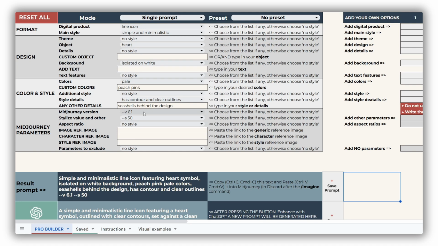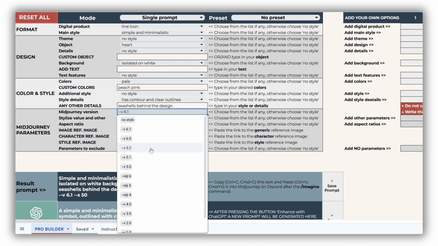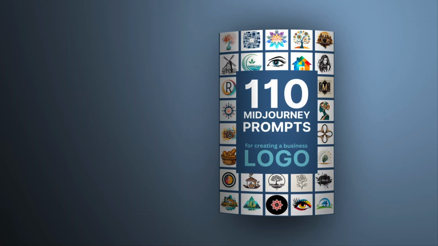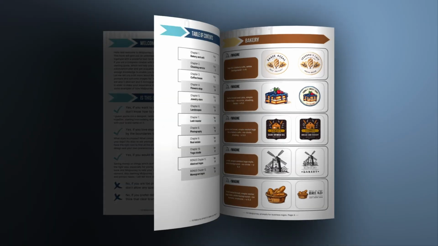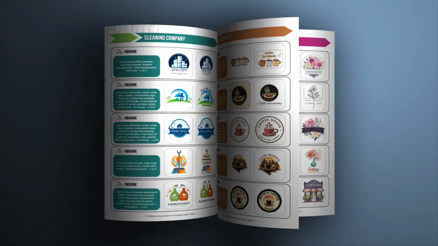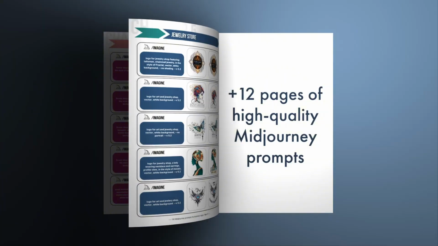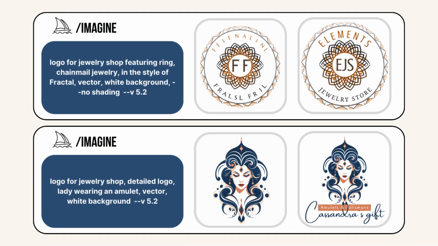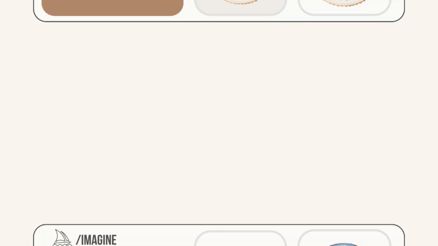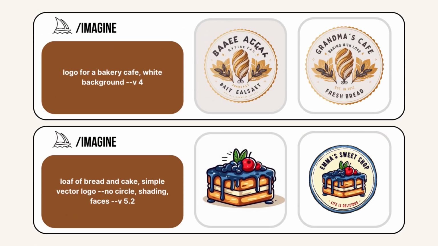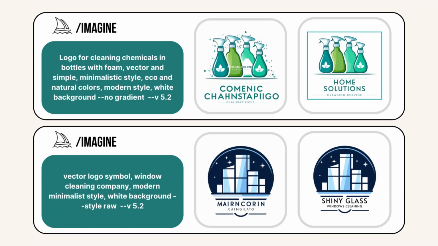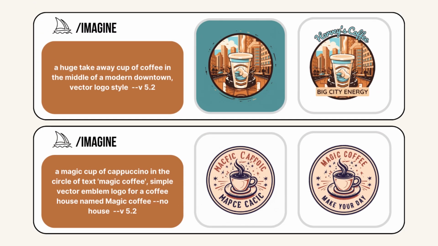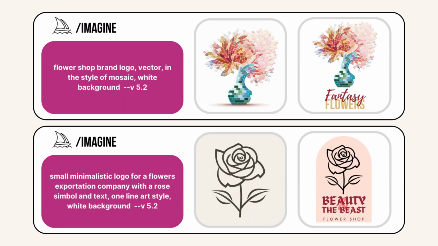Another tip worth exploring in the logo design space: experiment with earlier Midjourney versions. Some of you may know that we offer a logo prompt ebook in our shop, created back in 2023 when Midjourney version 5.2 was the latest version. Since then, multiple updates have improved image quality in various areas, but not necessarily for logos. In my experience, while older versions struggled with proper text rendering, their logo aesthetics were often simpler, cleaner, and more logo-like. So if you're working on logo designs and you're limited to Midjourney only, try out earlier versions. You might be pleasantly surprised by the results.